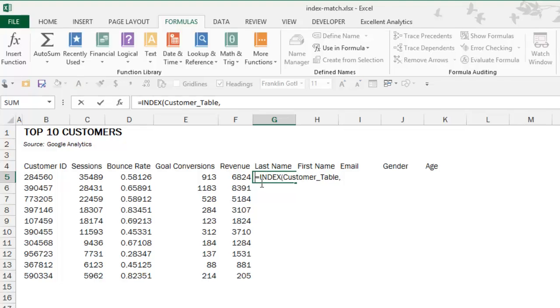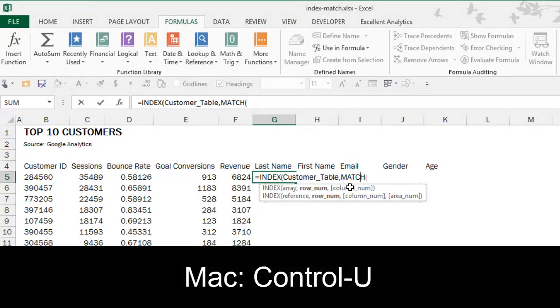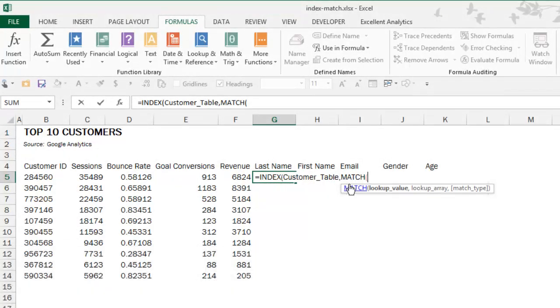And the MATCH function, as you'll see, is very similar to a VLOOKUP, where it asks us for the lookup value, then the lookup array, and the match type. So very, very similar, borderline identical. So our lookup value is, I'm going to press F2 to get into the mode that I need. And that's what we're going to look up, but we need to think ahead to when I drag this down and across. I want the row to update, so I don't want to lock that down, but I want it to stay in column B.